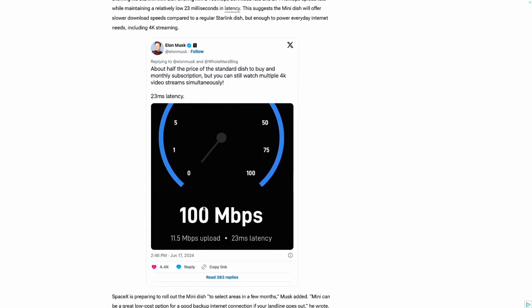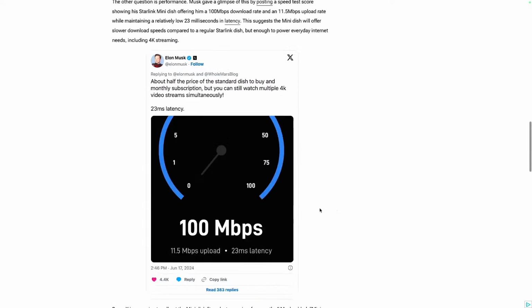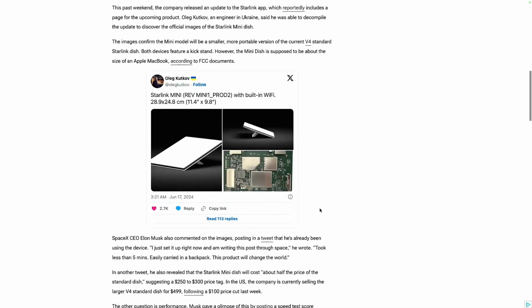Whether it maxes out at 100 meg, maybe it does on down. And he's getting nearly 12 meg up, 23 milliseconds latency. So always the trick, I think, with these is the challenge of being really close to the ground. And so pulling it out of a backpack and then just setting it up on the ground, it may work okay. It certainly works better when you get them higher. I wonder if it's very different. But it is pretty amazing.